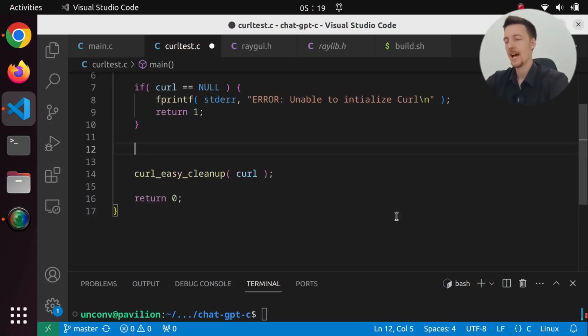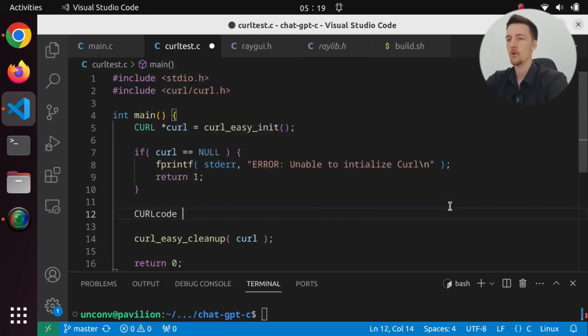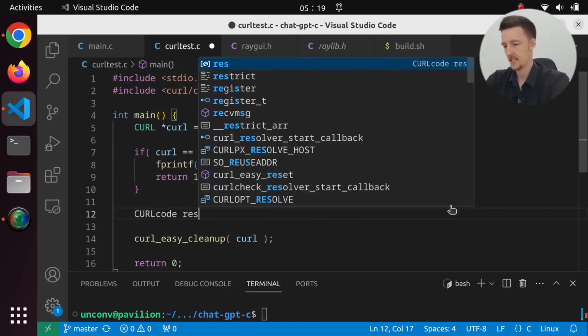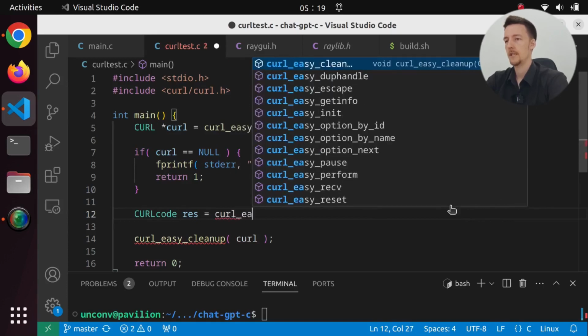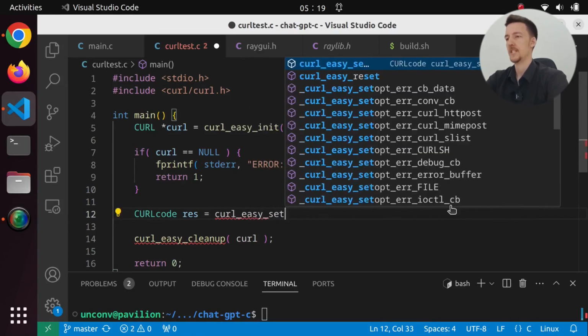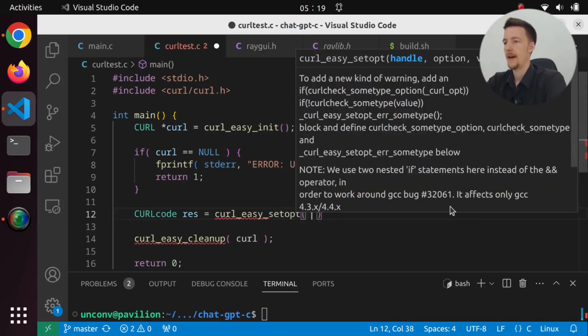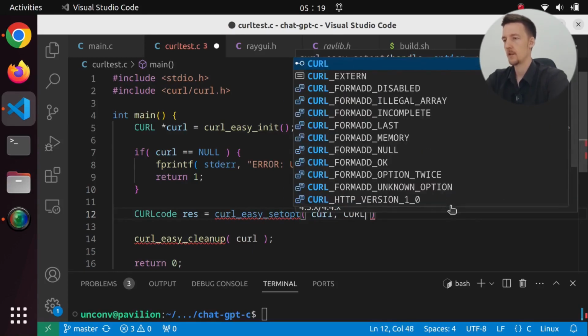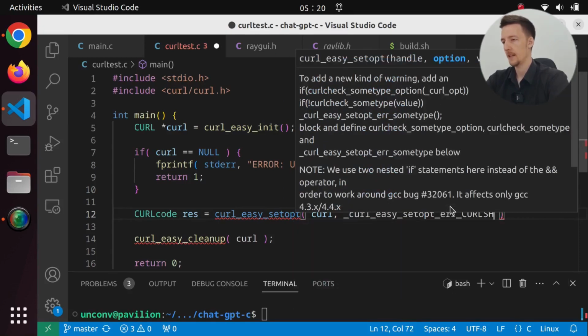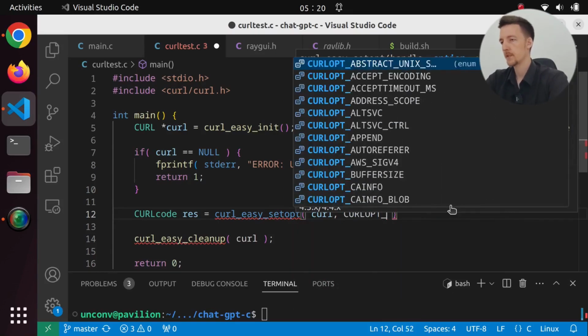And then we have to do CURLcode res. They use res usually for result or resource or something. And this is going to be curl_easy_setopt. And we pass in the curl and we pass in CURLOPT_URL.